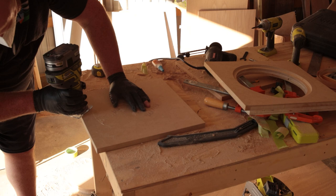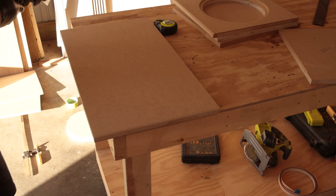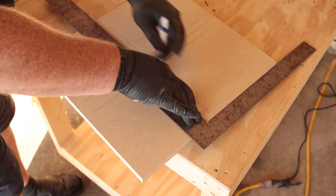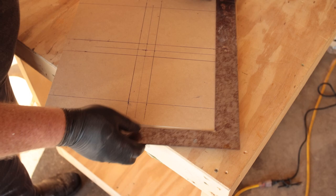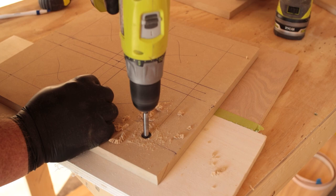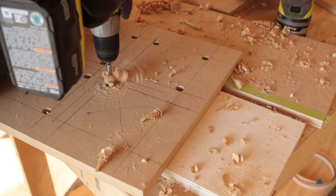I suggest definitely taking a test piece and cutting your chamfers or edges on that before using your actual piece. I did something a little different from Steven — I chamfered around the edges of the bottom port where they're inside the box to make sure there are no sharp edges to cause chuffing. Here is the port brace. My idea was to create four squares, drill some holes in them, and then use the rotor zip with a straight edge to run along all the sides for a clean cut. Getting all those holes drilled in, it's starting to look like a domino.